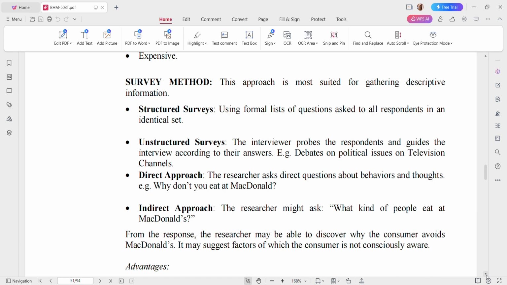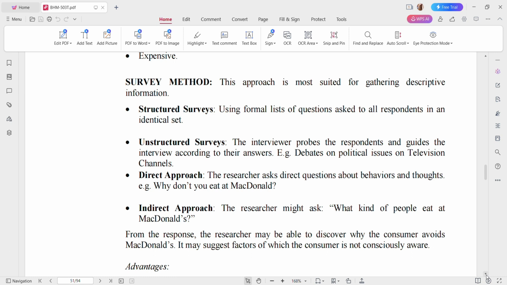So that is what they call an identical set. Okay? Like, if your survey is about job satisfaction, you will be producing a questionnaire that will get the job satisfaction of all employees in General Santos City for a particular institution. So that is structured because it is structured. No? It has a format to follow. You cannot add or omit something from it. And that's it. What is written should be answered. What is written should be followed. So that's structured.